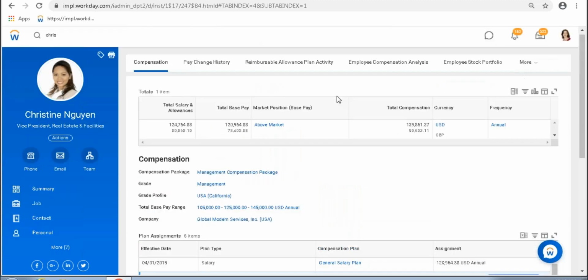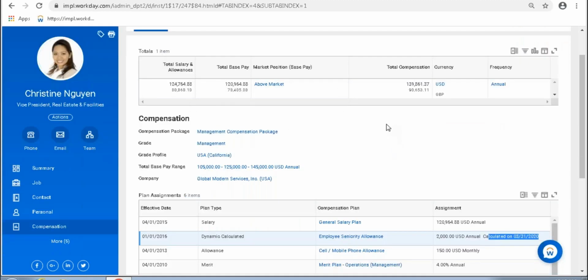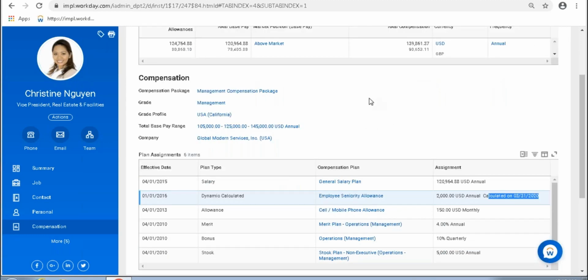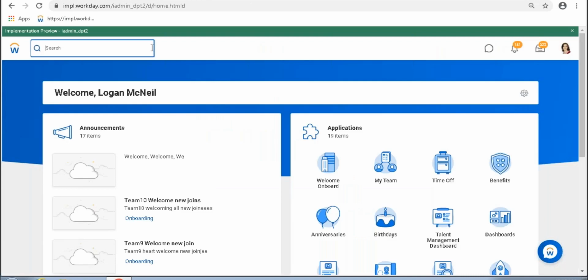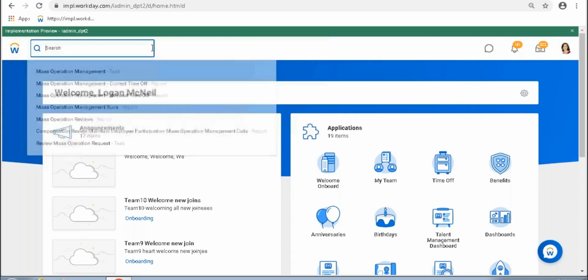So no history is created in the employee's payment history, right? So that is why it becomes difficult to go ahead and identify or keep a history of these plan changes. And that is where those event driven plans come into the picture, right? The advantages, as I mentioned, you can configure something called mass operations management. Again, I'll not go into detail.